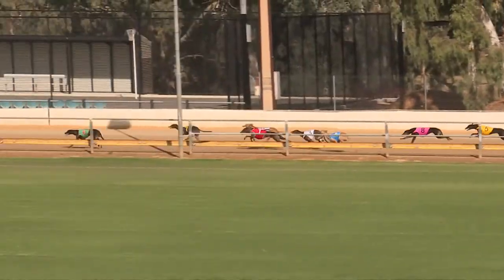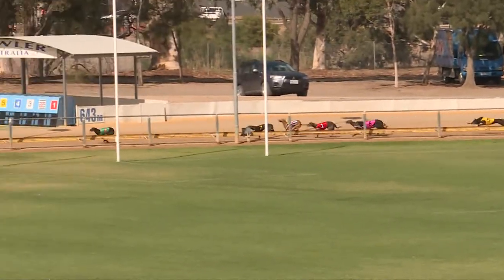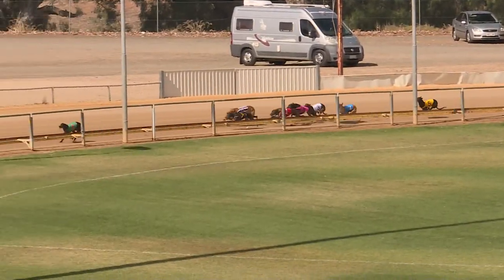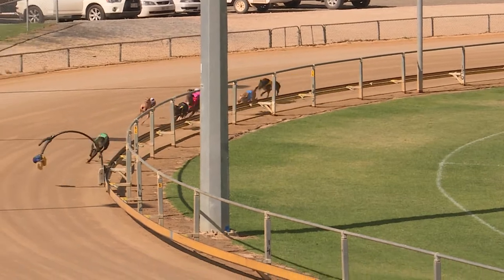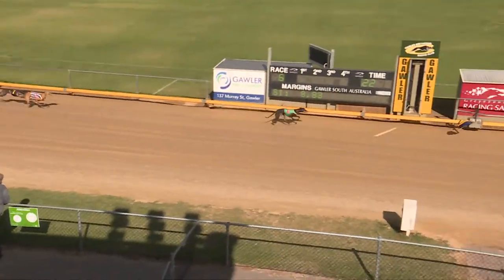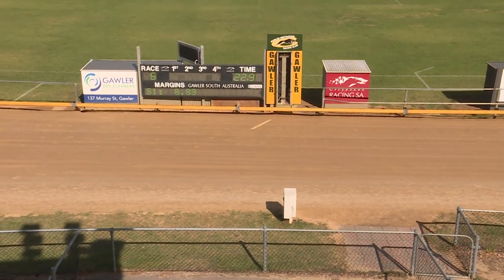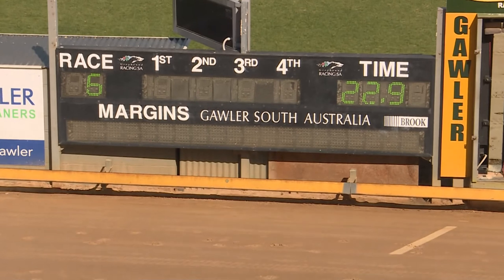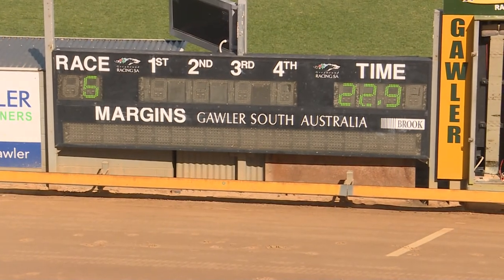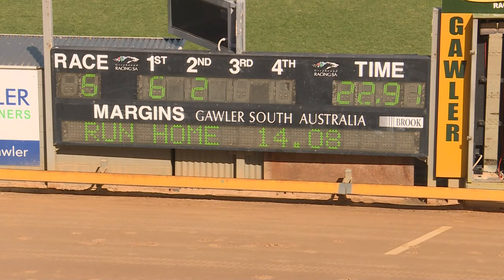Aston Whitney second, three lengths away to Seaside Shuffle, Ready Red midfield, Sweet Antarez, Emily Circuit, then Yellow Knife and last is Monte's Mission. But Thunder On — he's off and gone, he's home! He led by five or six and extending. Thunder On bolts in. Ready Red second, Aston Whitney third, Seaside Shuffle fourth, and Yellow Knife next, then Emily Circuit, Sweet Antarez, and Monte's Mission last. Time: 22.91.